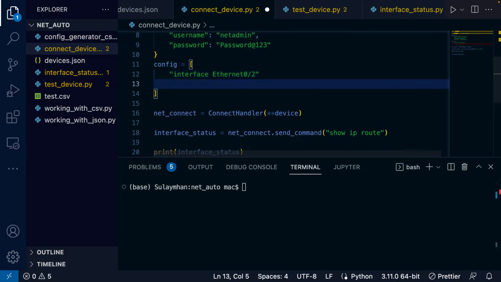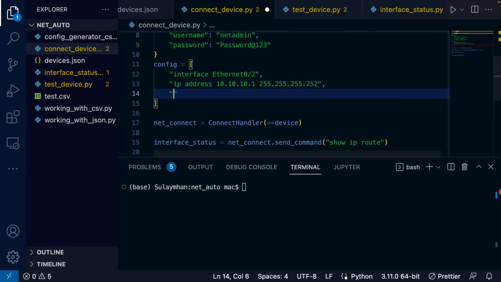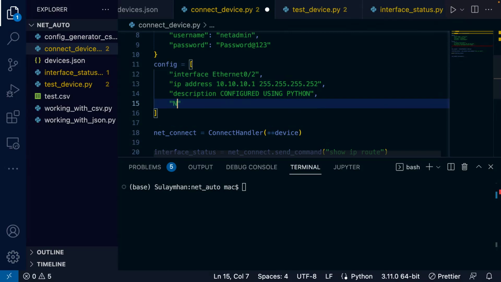So it's a list of commands, comma, ip address 10.10.10.1 255.255.255.252, and then comma. Let's put description configured using Python, and the last thing to do, let's put no shutdown. So this is just the typical configuration of an IP address on an interface.